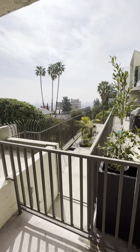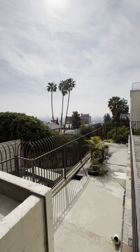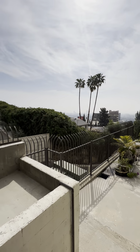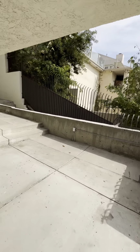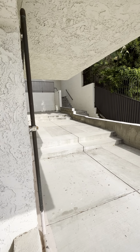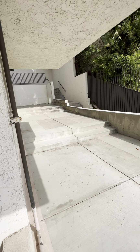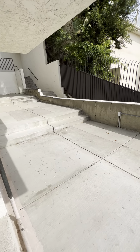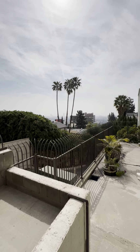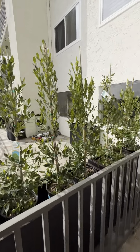This is one of the main features of this home. This view is just amazing. And then you can have your patio furniture. You can ask the HOA how far it goes back. That's something you may have to ask, but then this area right here will work. Great to read books and look out at this beautiful view. It's just a beautiful day today. You'll have to be here to see it.